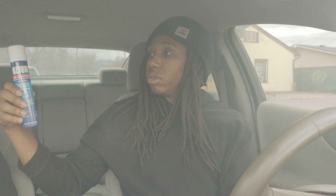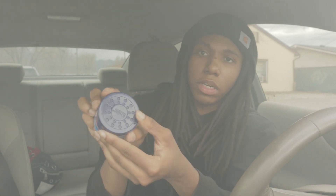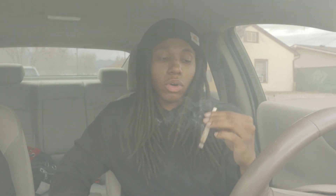Next up is another essential: get you some spray — some blunt spray, some Ozium. I use Ozium; you can get blunt sprays from smoke shops or basically anywhere. Make sure you're not in the car when you spray Ozium — it sanitizes the air and the odor. It's not gonna get a hundred percent of the weed smell out of your car, but it does a lot better than most other sprays. You can also have an odor eliminator that you just open up and leave in your car. Always have sprays because you never know who's gonna be in your car or who doesn't like the smell.